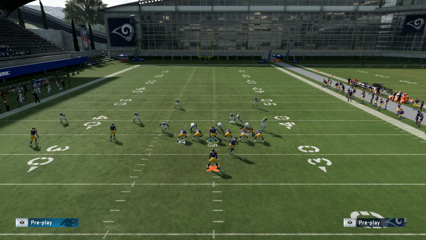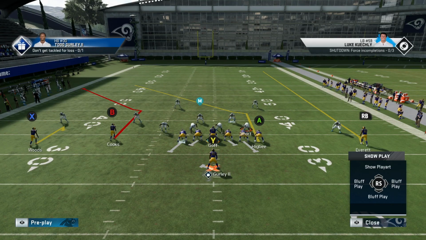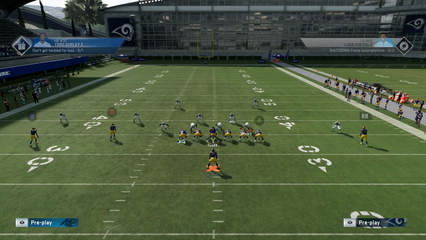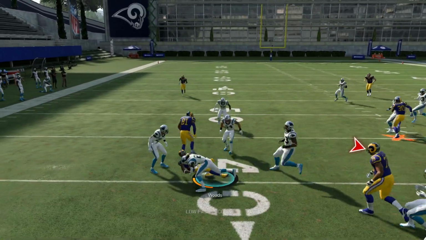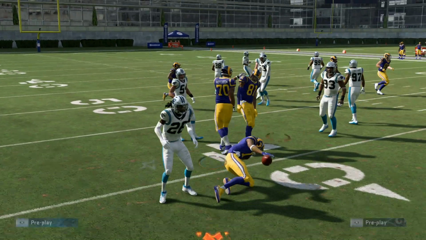If you just try to motion him out by holding the D-pad to the right side in this case, then he's just not going to go. Then just manually put him on a drag. You can put him on a slant if you want. I prefer the drag because it sort of creates a high-low between the post and the other dude. Here, Robert Woods wide open. I actually ended up picking up a block from Everett. So that's very good. I'm going to show you guys one last time here.